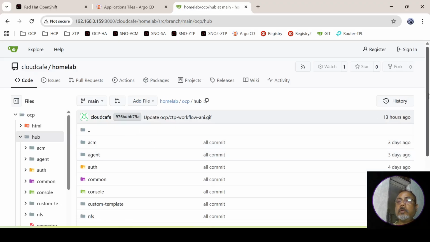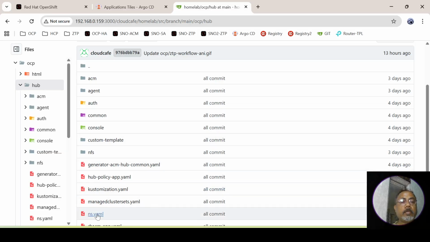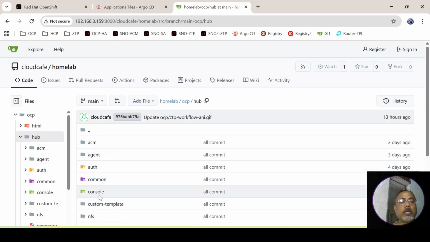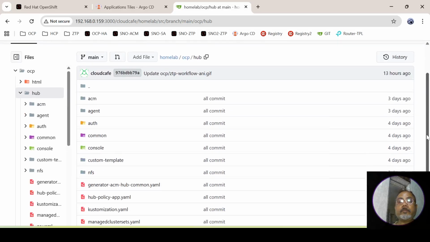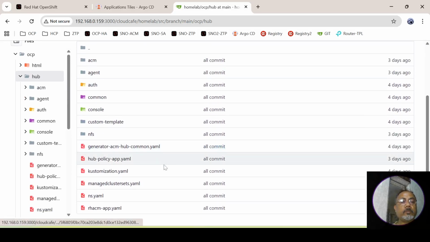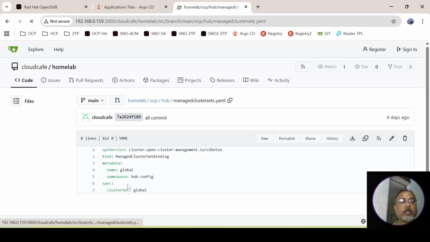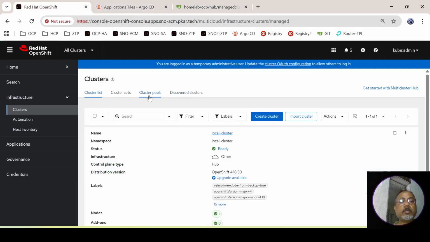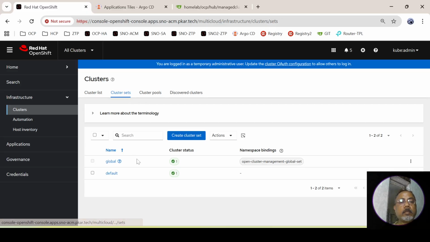First, it will create some namespaces. One is hub config, and then second is doing the managed cluster set. The default is the global cluster set. If you go back, you can see the global and default.